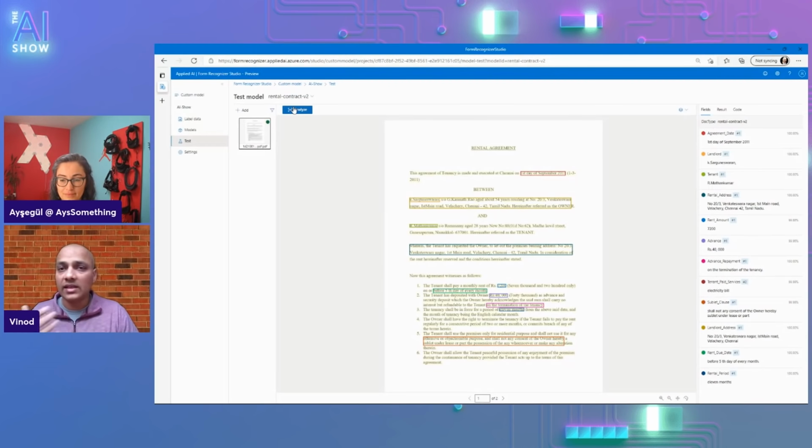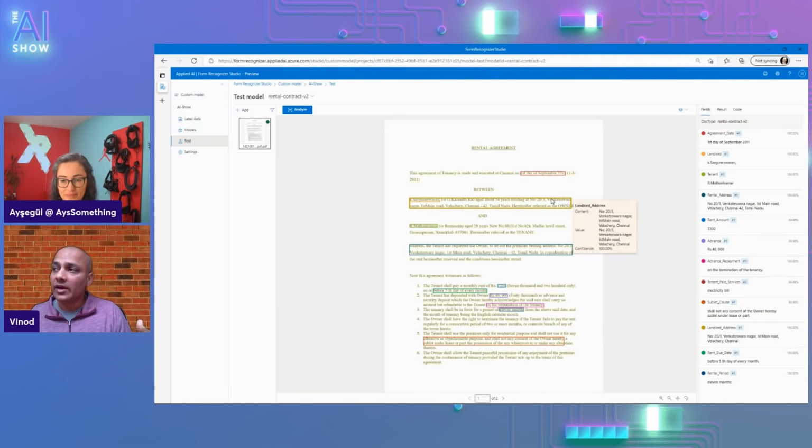And so once you get a hang of the APIs, it's really easy for you to work with them to get better at doing this on the fly. And you can see I got an agreement date. The agreement date is perfectly picked out based on the value that I provided. I'm looking at the landlord address here.